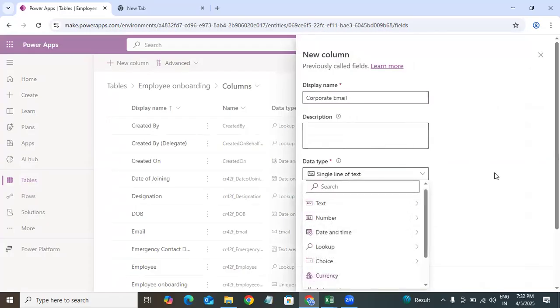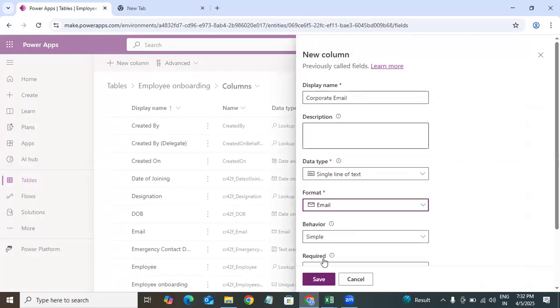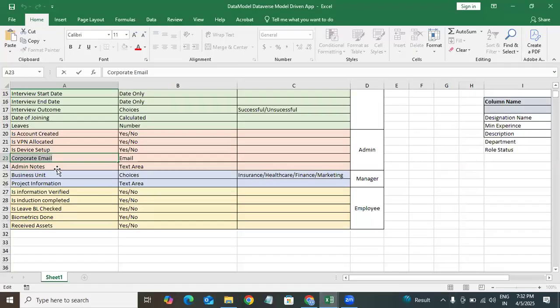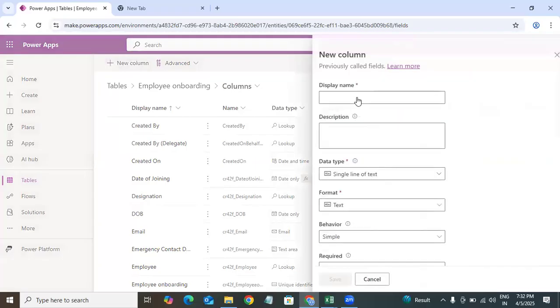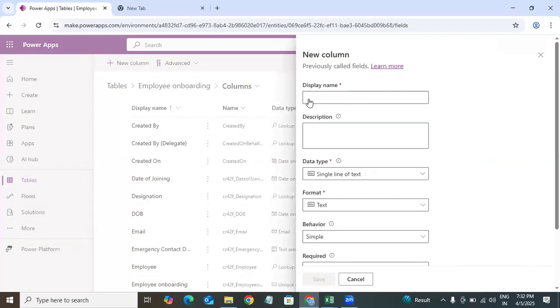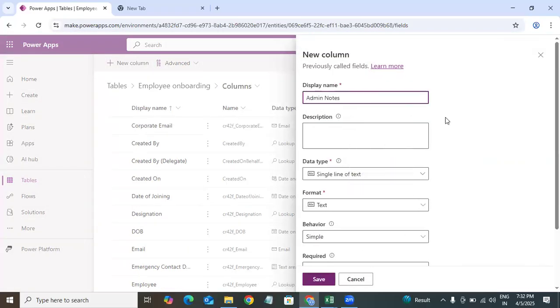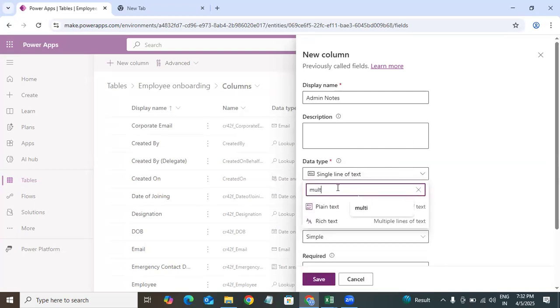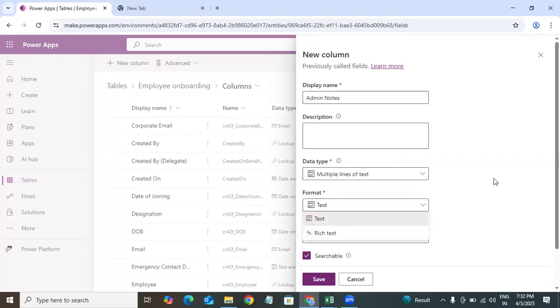Again, this is going to be email type. And next, admin notes, which is going to be text area. For this one, I'll choose multi-line text.